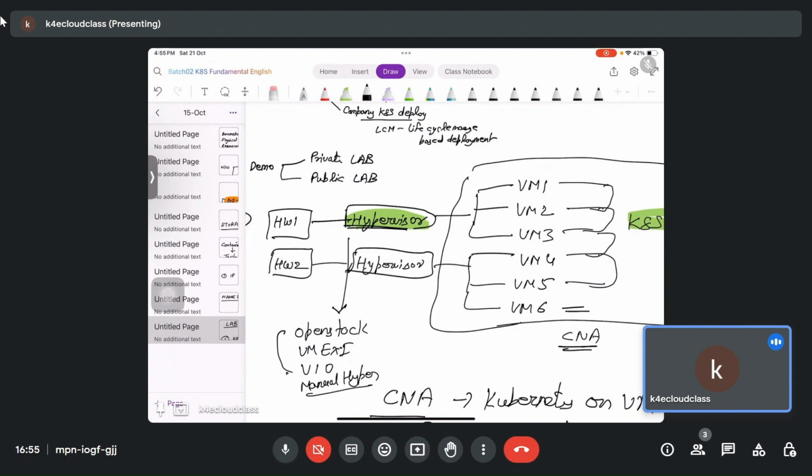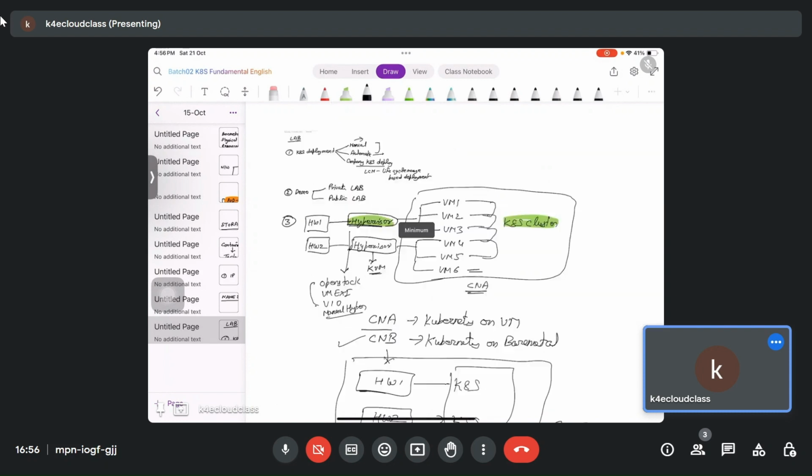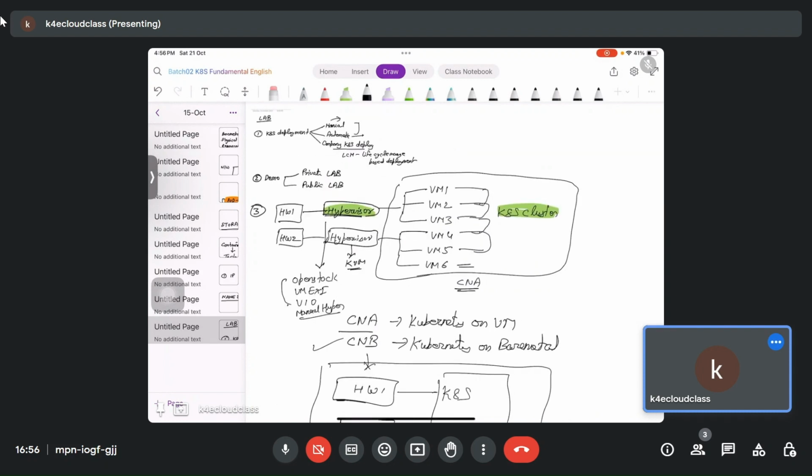Whatever VMs are running on hypervisor 1 will be managed individually, and whatever VMs are running on hypervisor 2 will be managed individually. Here you can use KVM, the preferred one coming from Red Hat, which is a kernel based virtual machine. It is present by default as a hypervisor in your normal operating system. So you can take this path.